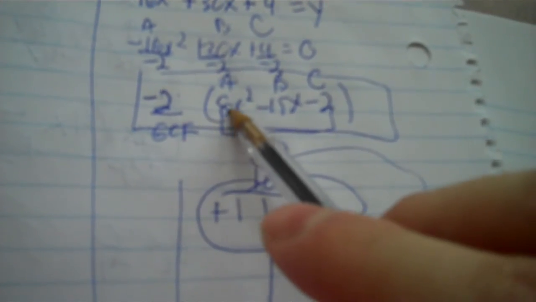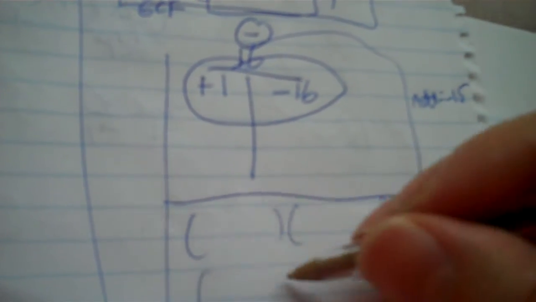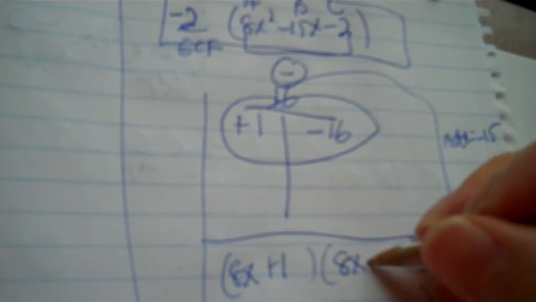Okay, A. Now your A, right, remember, you want to look here for your A. The last A you had was 8. Okay. So having an 8 means I need to set up 2 sets. Lead off with 8, 8, and then the X and the X, then the plus 1 and the minus 16.